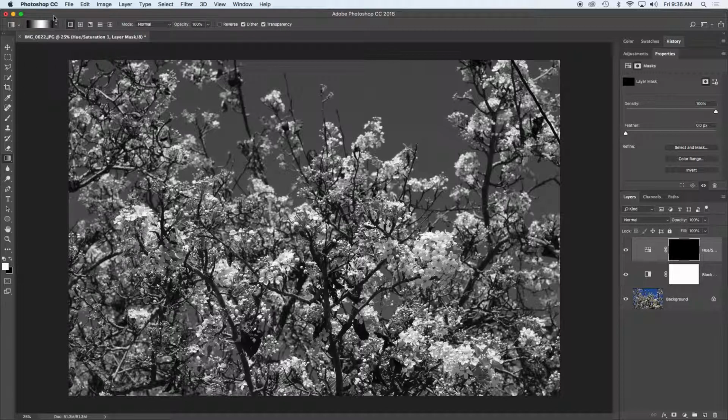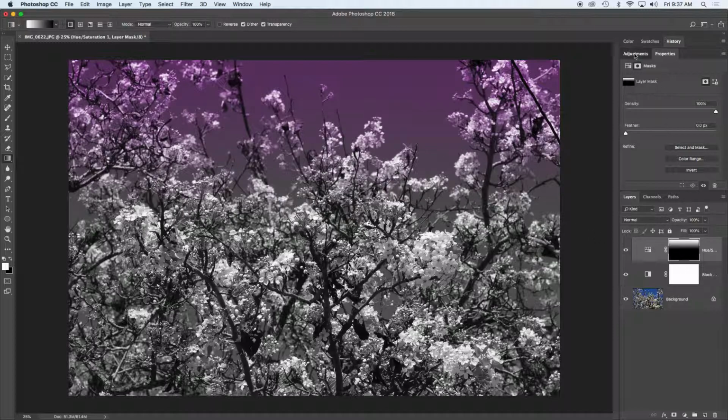Okay, so the gradient tool, the default one is white to black. So if I paint this down in a straight line, it's going to make this on the mask be white to gray to black, which makes this transition instead of having a blunt end or applying across everything.